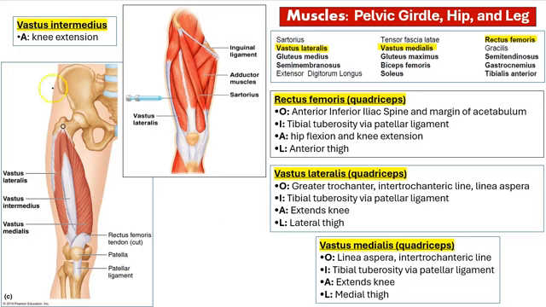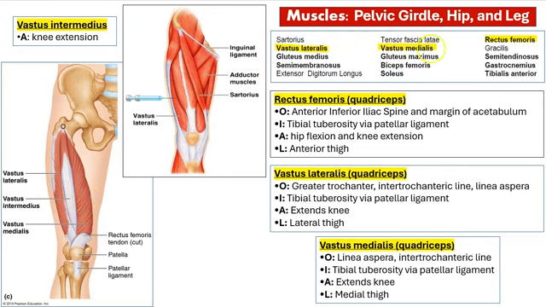And then we have the 3 muscles that most people usually think of when they think of the quadricep. But remember, it's the 4 muscles, rectus femoris, and then also the vastus muscles. So we have the vastus lateralis, which of course is going to be the lateral quadricep muscle. As you can see here, it's on the lateral side of the thigh. Vastus medialis, which is going to be towards the middle. And then vastus intermedius, which is going to be in between the lateralis and medialis.